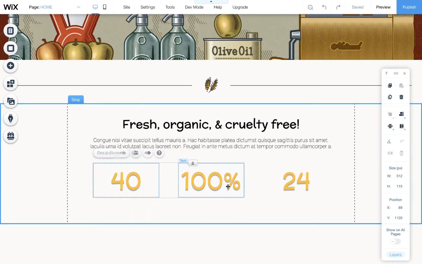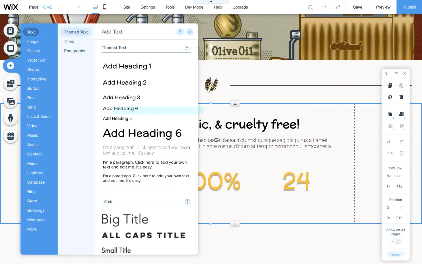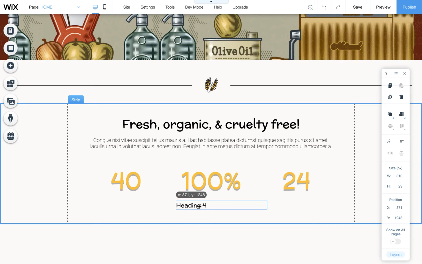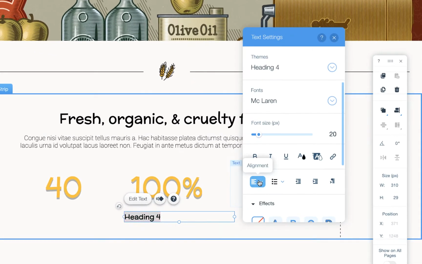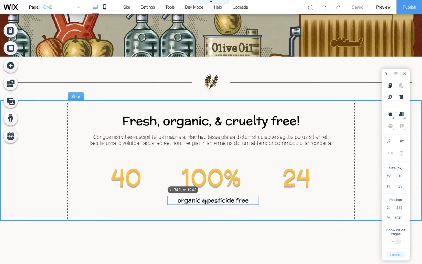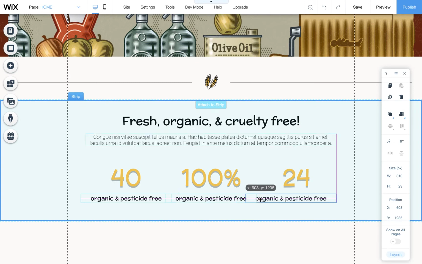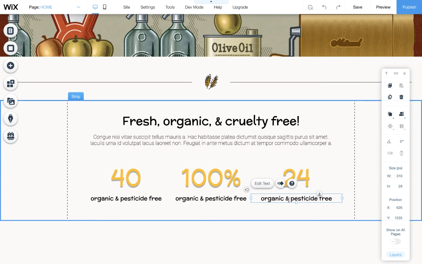Okay, now I'm going to align these just as I did in the nav bar. So again, you go to distribute and then distribute horizontally. Okay, and then I'll add in an H4. And that's just the text underneath the stats. I'm going to align it to the middle, and then I'm just going to type in the text. Organic and pesticide free. Now I think organic already means there are no pesticides, so please no judgments if I'm writing basically organic and organic. And if you caught what I just did, same old Command D duplication twice, and then we'll just change that text.